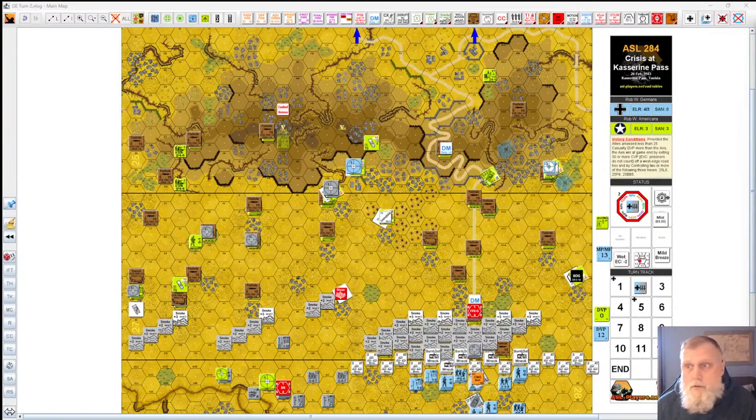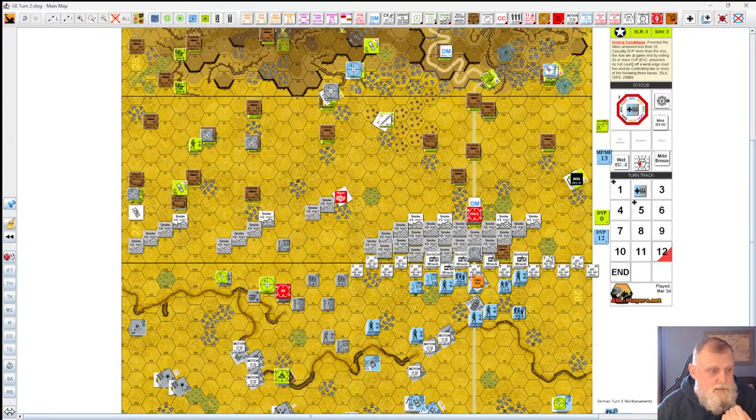So we're going to be carrying on with ASL scenario number 2A4, Crisis at Kasserine Pass, and currently we're going to be into the German turn two. So turn one was basically getting things in motion. I started all my forces inside these wadis, and I'm basically making a big push. All my Germans are now ready to step into the minefield, and I hope to clear them at the end of the close combat phase if I can roll a modified snake eyes or less.